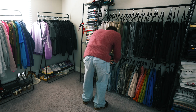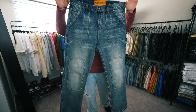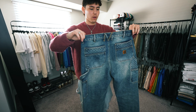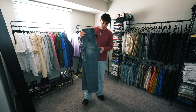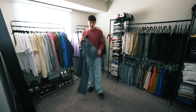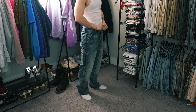Decided to wear these again this week. I started off last week's video with the Menace steel denim, and I decided to break them out again on Tuesday of this week. I just really love this pair. I kind of wear it in waves. There'll be a month where I wear it pretty heavily, and then multiple months will go by and I don't touch them at all. A great base pant and one of my only pairs of darker blue denim. And once you guys see this fit pieced all together, I think you'll know kind of why I gravitated towards this specific pair.